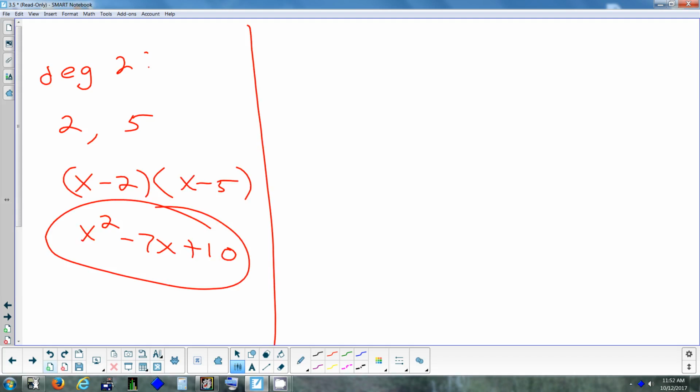Okay, so now I want to do the same thing. Let's come up with a degree 2 polynomial. This time I want the roots to be 1 plus 3i, and I'm not going to tell you the other root. What is the other root? Even though I didn't tell you, you have to know what it is. It's the conjugate. So if I don't tell you the other root, you have to know it's the conjugate. And actually, I'm going to write it separately. You don't have to, but there's a reason why I'm doing that. I'll show you in a second.